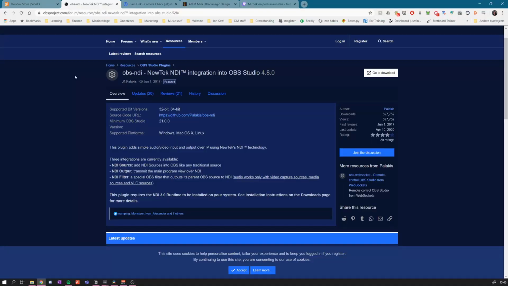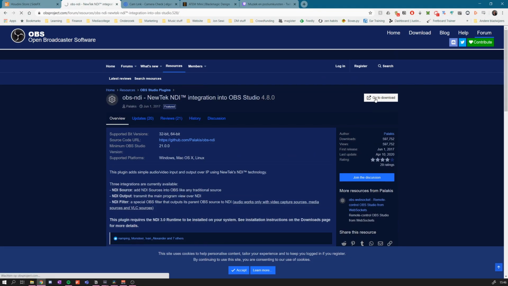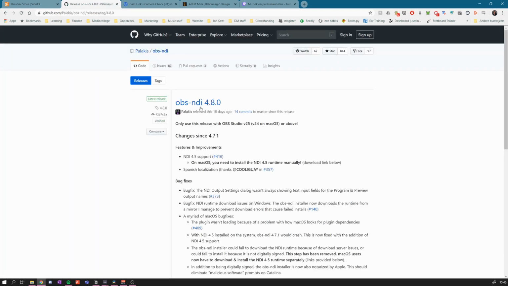And OBS has a plugin aptly named OBS NDI, and you can search for it on Google. You can find it easily, and you can install it, and then it can output NDI stuff. And when you download that plugin, it automatically also installs NDI system stuff on your PC, so it always works really nicely. Relatively plug and play, and then you could just output your screens to another PC, and it just sees that as a webcam, and it is fantastic.